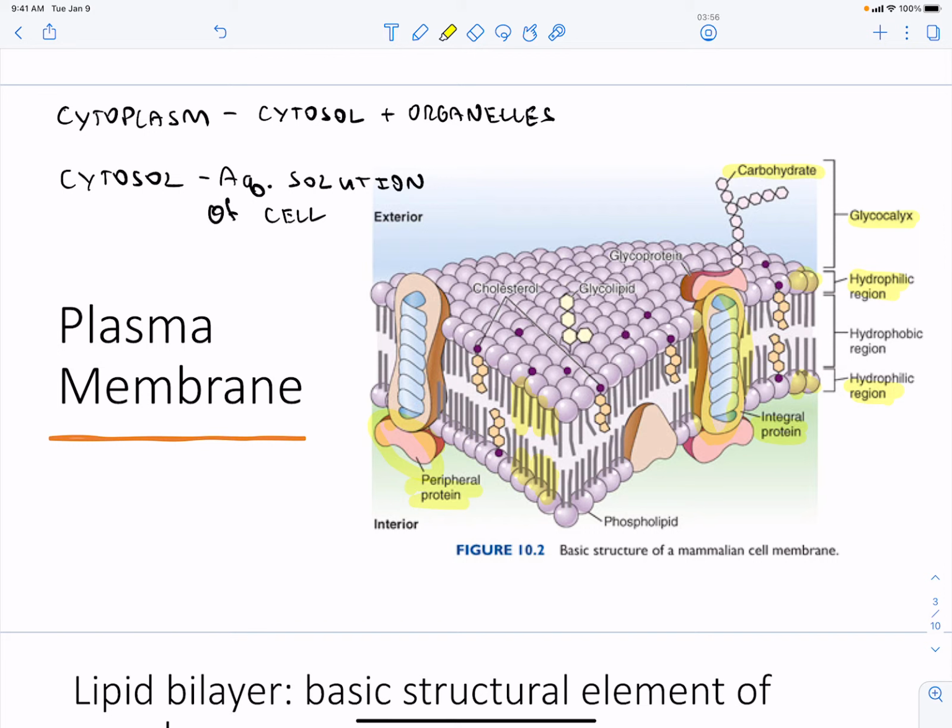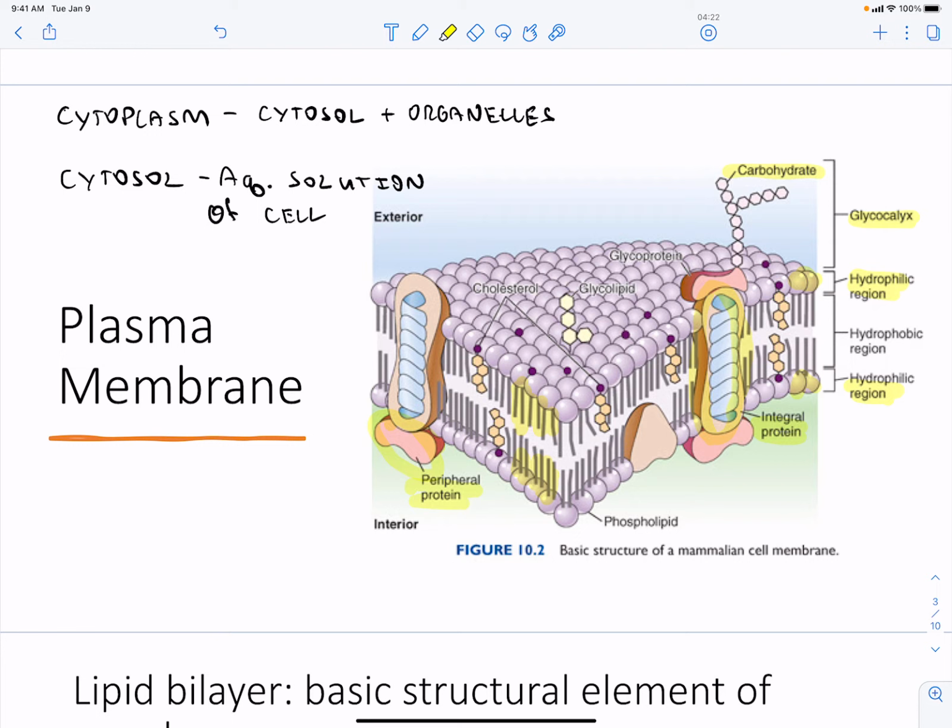So for the most part, cell membranes are going to be impermeable to polar or charged solutes, and that's because of the lipid bilayer. They are going to be permeable to nonpolar compounds. So you do have some fat, vitamins, for example, vitamin D, those can cross the membrane. You do also have some hormones that are going to be based on cholesterol and fat, and they can traverse the membranes as well.